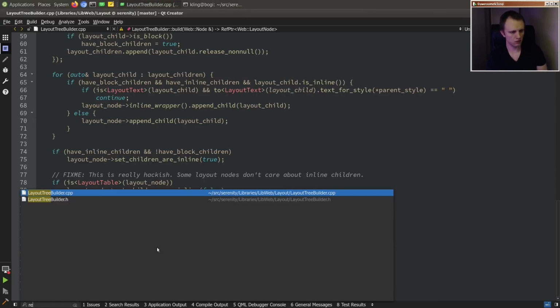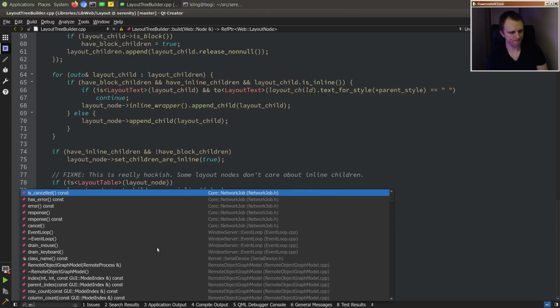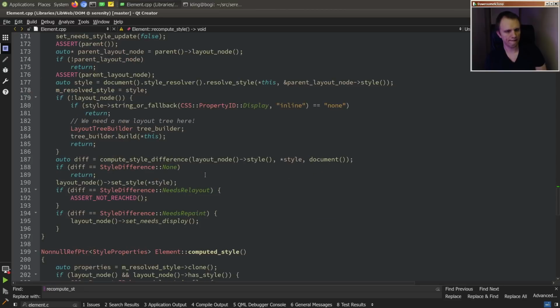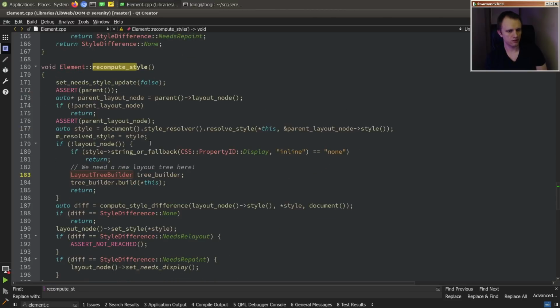Recompute style. So we're probably here. So recompute style on an element that doesn't have a layout node. That'll be an element with display none, or in our case, an input with type hidden.